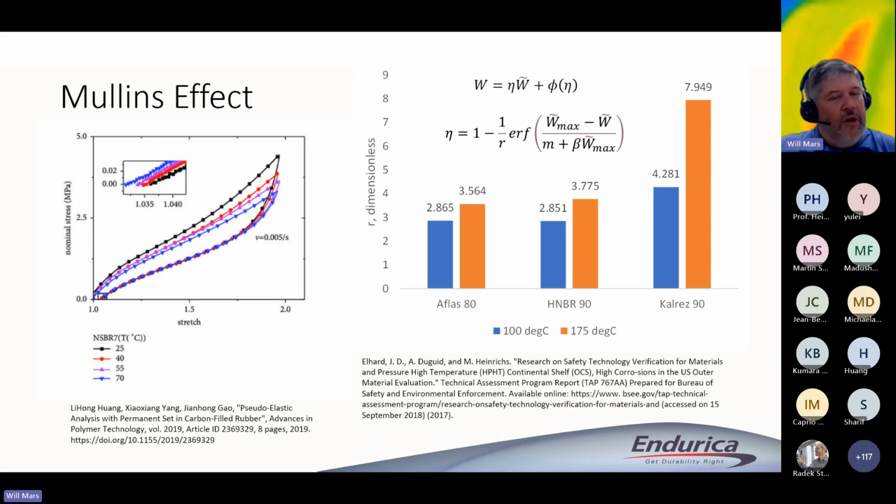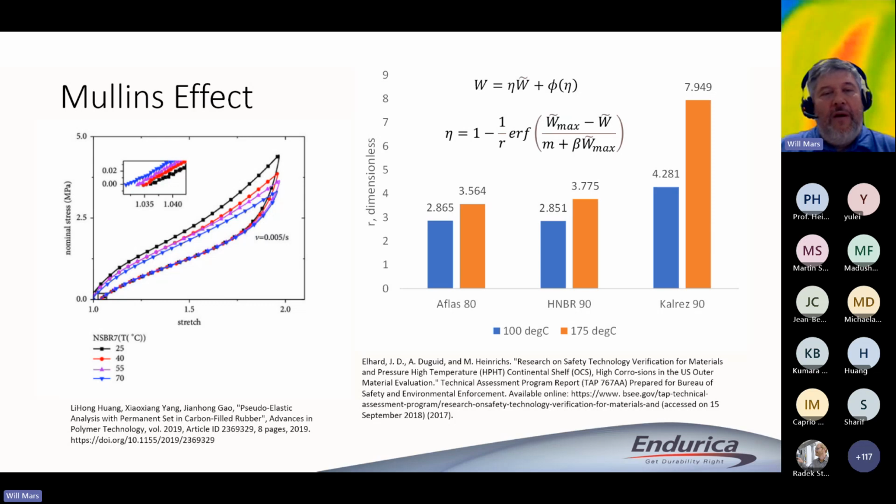Interesting to note that the unload stroke stress strain response is nearly constant with respect to temperature in this case. Another way to represent the same effect that we're seeing on the left is the result on the right. This was from a study we did for some sealing materials.